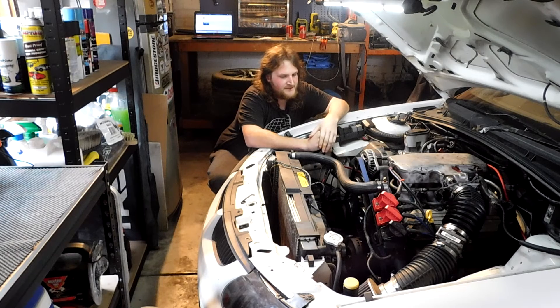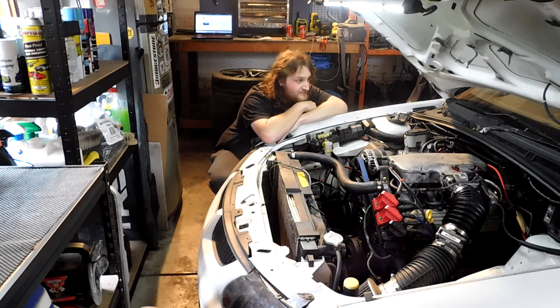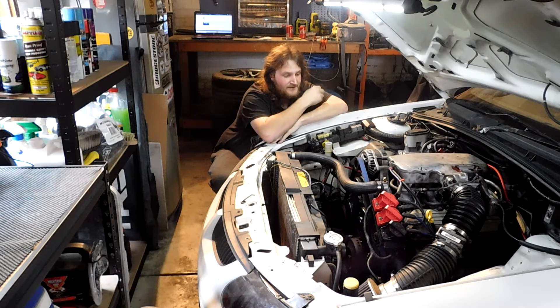A mate of mine, Henry, picked this nugget up. Had Virgo and everything. By the sounds of it, it had developed a very bad head gasket leak. It was pretty much siffing really bad with white smoke — it was pretty much done. My mate passed it on to another mate, who grenaded the engine and blew the head gasket in it. It happens.